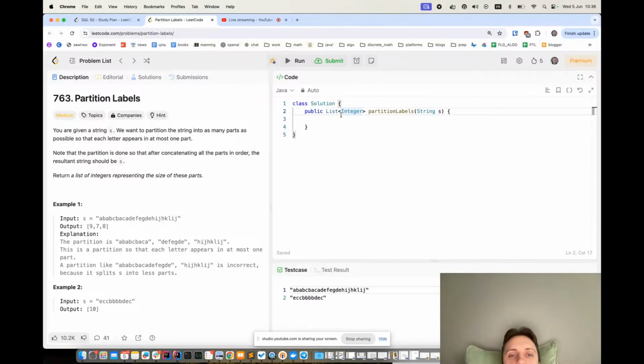Okay, so let's do it. So we have our map with character and integer. And we are going through each character. And yeah, here we need index.